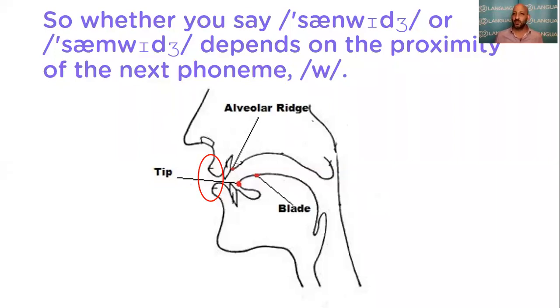So I don't have to do two things, even though my mouth is moving in that direction. If I go sandwich, sandwich, both m and w are produced by the lips. Okay, so that is something for you to consider. Think about where the sounds come from, and then you might feel more comfortable about knowing which of the words you're going to be assimilating when it comes to speaking more naturally in English.